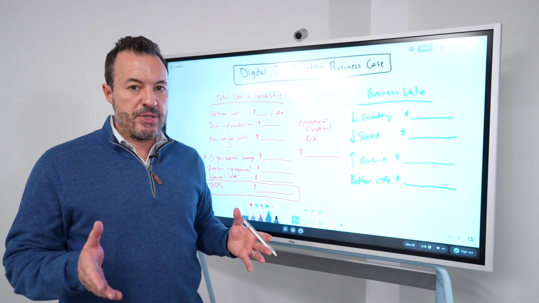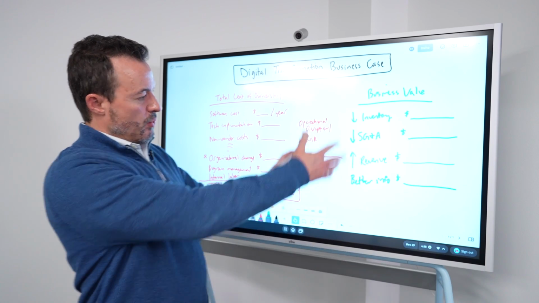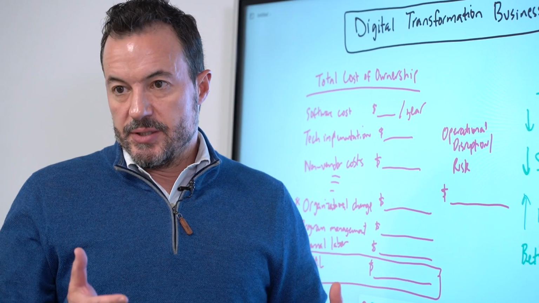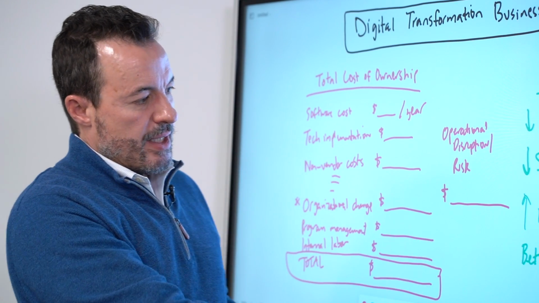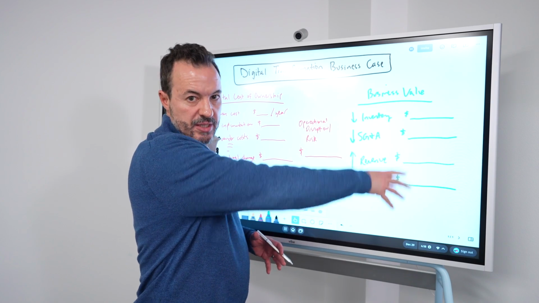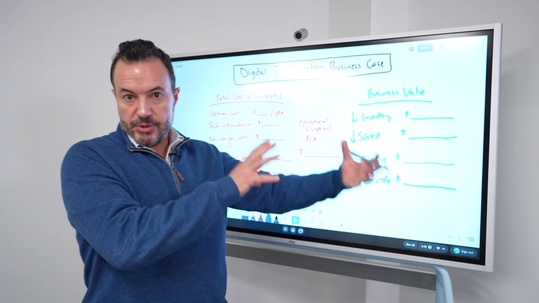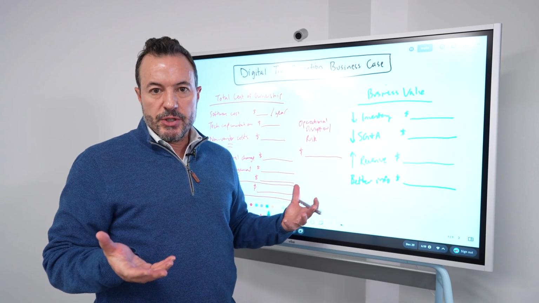So oftentimes when we create a business case, we use this information here to look at what are the overall costs, what are the benefits, and then we come up with an ROI calculation. We come up with the formula that basically says if we invest, say, $1 million here, we might get $500,000 per year for the next 10 years of business value based on these metrics here, in which case you would look at that and say, okay, over 10 years, we're getting $5 million of net benefits for the $1 million investment. That's a pretty good ROI.